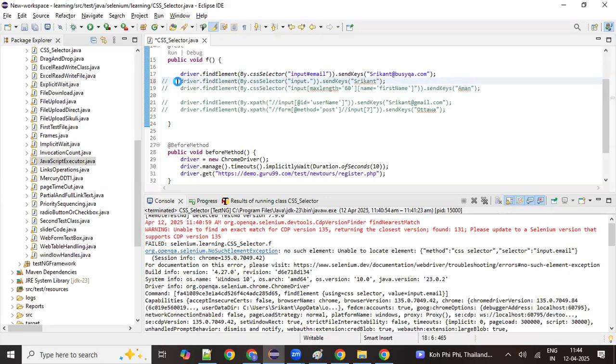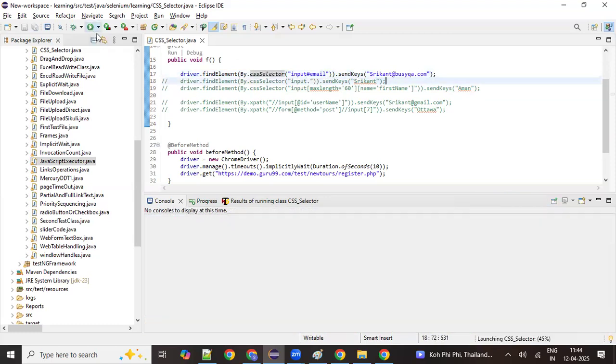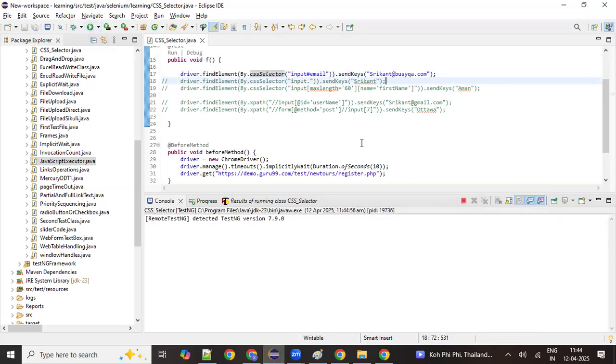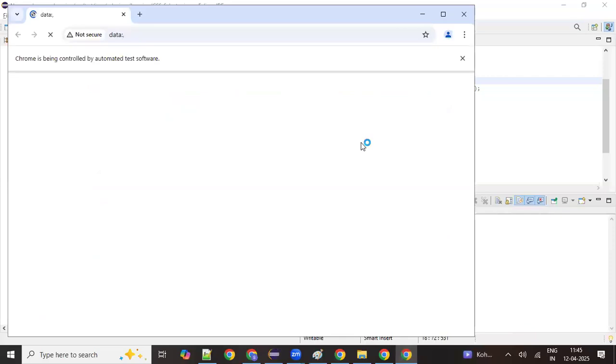Let me comment this first. First is CSS selector, type of tag input, since it's an ID, pound sign, and the value of the ID. And then I will send these values. So that's the first part. Let me execute that. Second is we'll try to identify an element with CSS selector, attribute type, and class name.